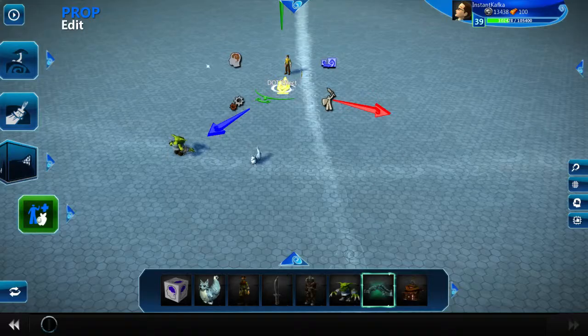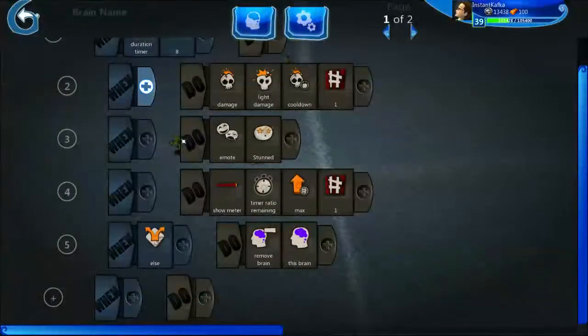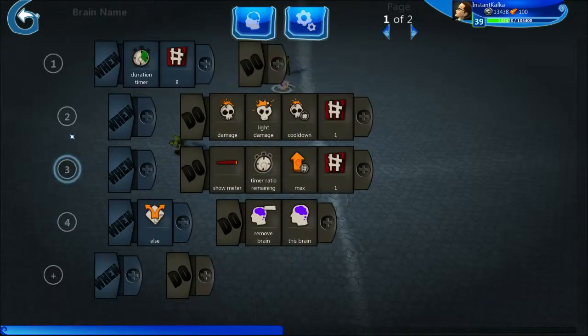Did that even work? I don't know. I don't mess around with emotes too much. I'm not sure. But that's how you do spinning knives and dots, or at least how I do it.